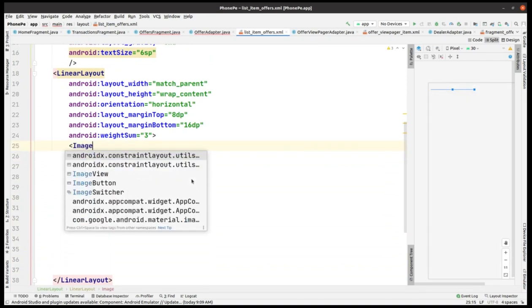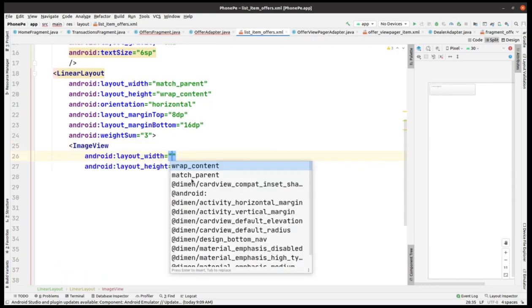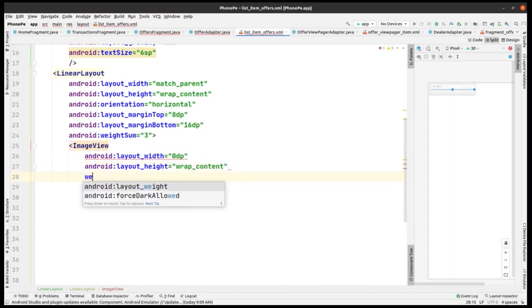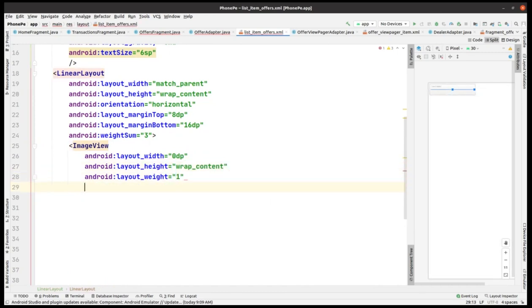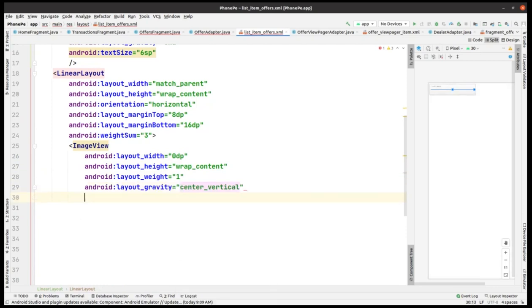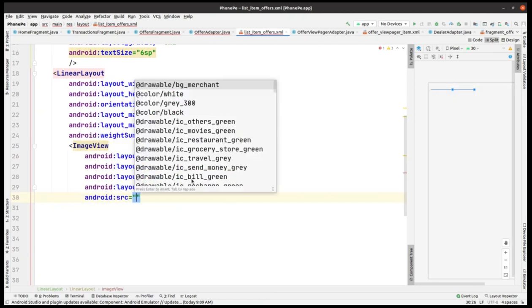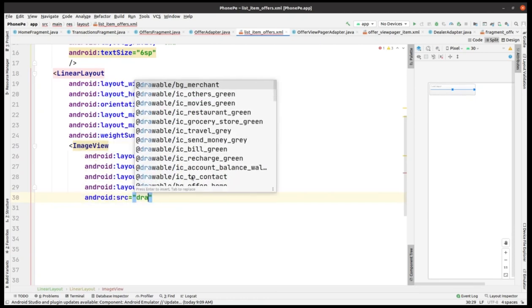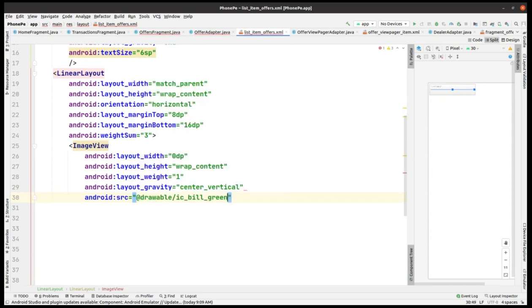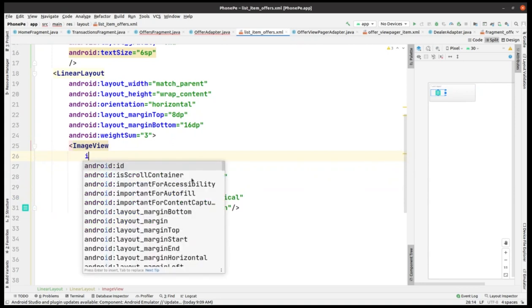So we're gonna add an image view here first of all, and that image view is having the width as 0 dp, height is wrap content, and weight is 1. Layout gravity is center vertical, and source image you can give from the drawable. Also like I see bill green, yeah, like that. Close it.